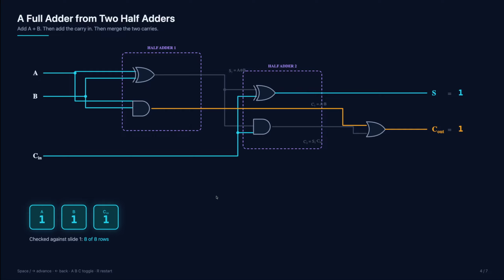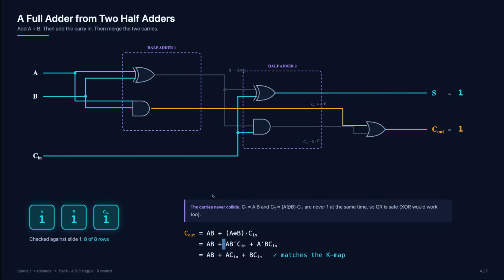Another thing you could do is you could actually trace through the wires here and come up with the logic function. Okay, so you can trace through C out and find that it's A anded with B, so you get this stage here, A anded with B, all right? And then you have A exclusive OR B, anded with C in, and that's the answer for C out. From there, you could do some Boolean algebra and prove that this actually matches what we had from the minimization that we had before. Okay, so it matches the K-map.